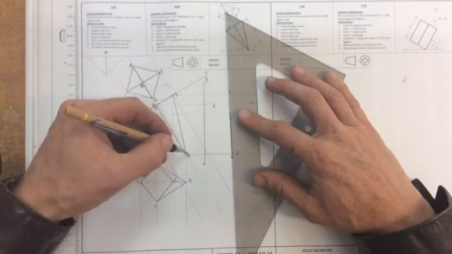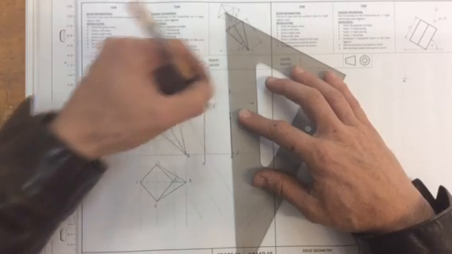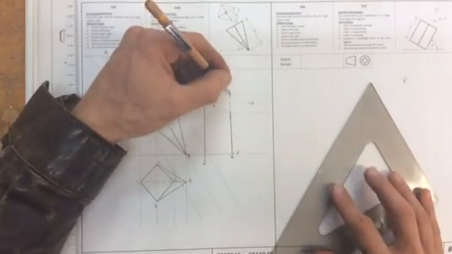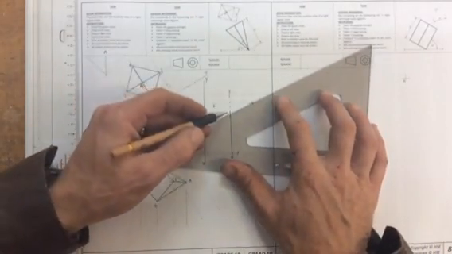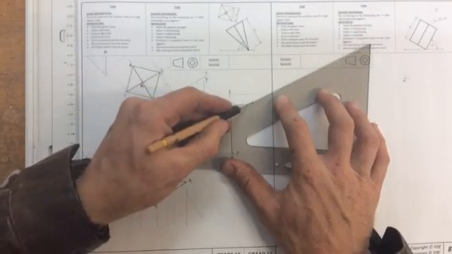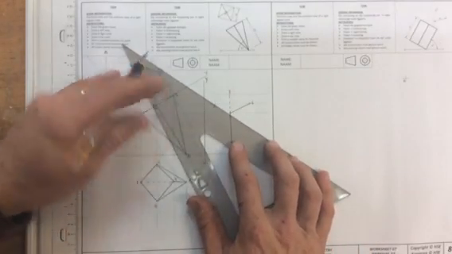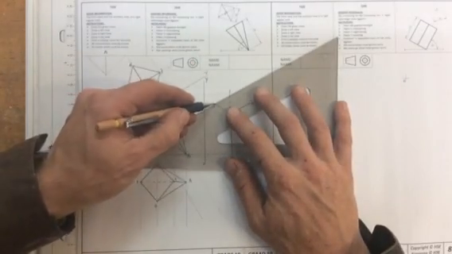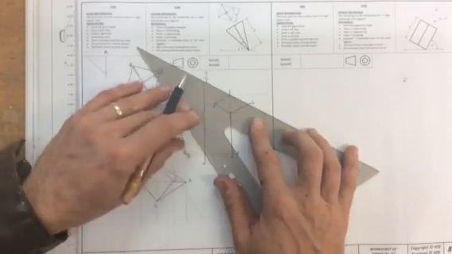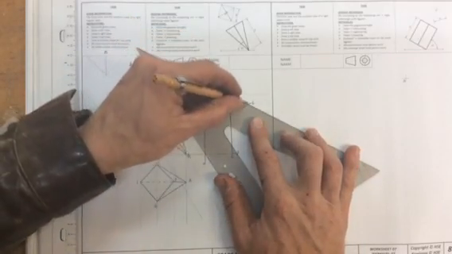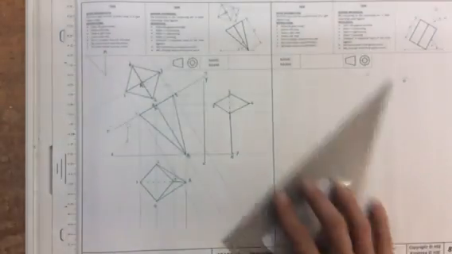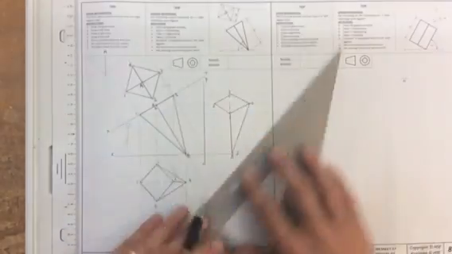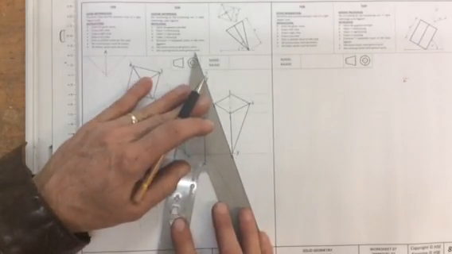If I'm looking from here, 3A is going to be hidden detail. So I must draw that in hidden detail from 3 to A. Right, once I've got those, I can then draw in the square because if I'm looking from that side, I will be able to see my square. These lines on the edges, obviously you can see 4A and 2A.